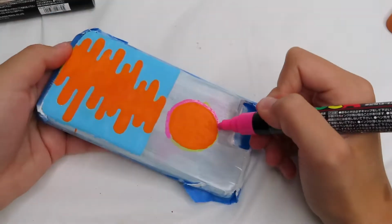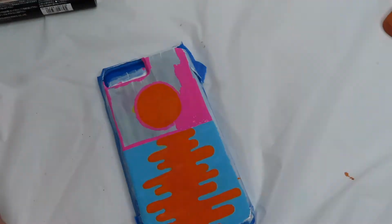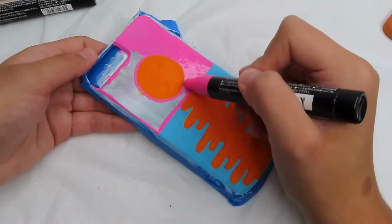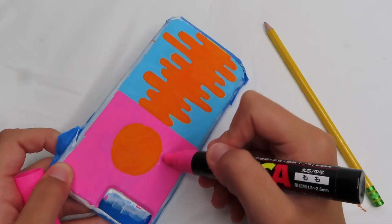Now I'm moving on to the sky. In the picture I showed you earlier, the sky was pink, so I'm just keeping up that same theme. And I know in the picture that I showed you earlier this whole design was outlined in a thin black outline, but I just didn't want to do that. I just felt like it looked better without an outline, but now I just don't know.